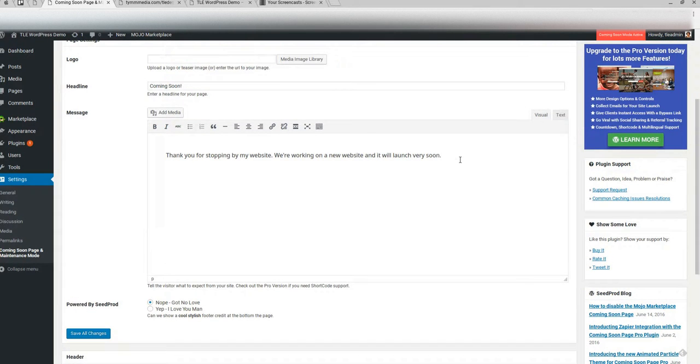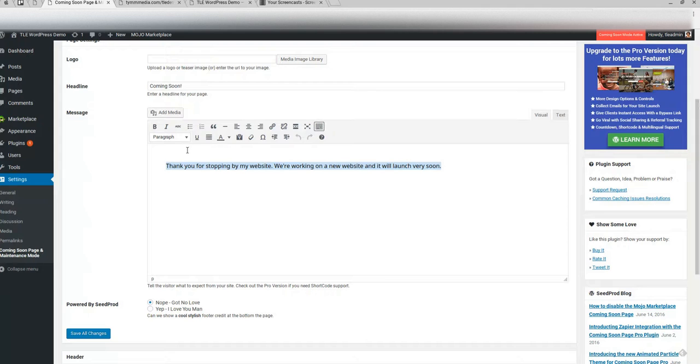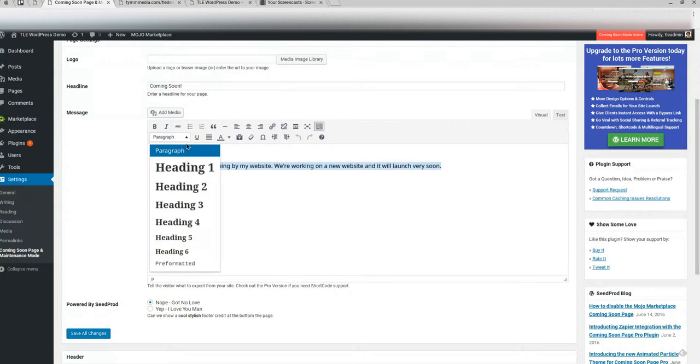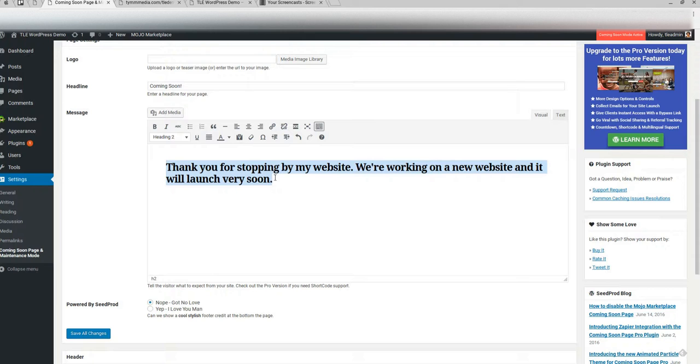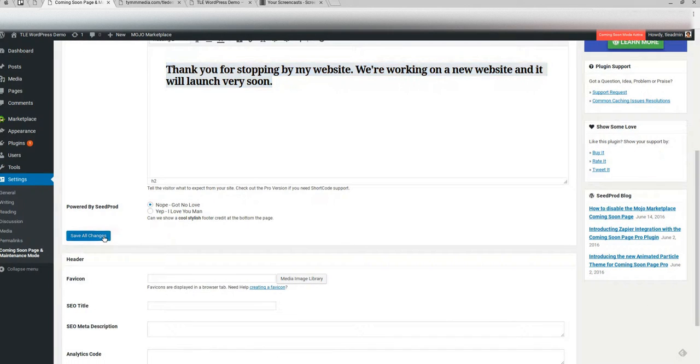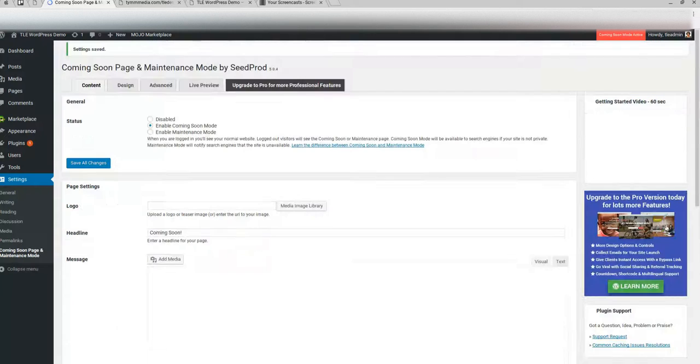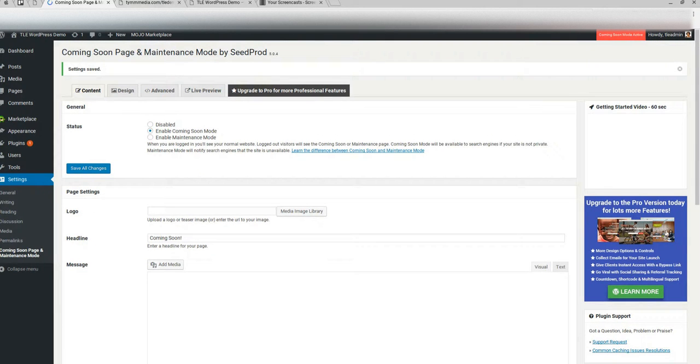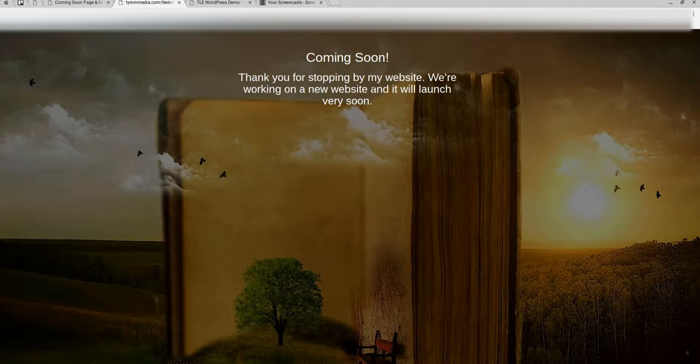It looks like here we can make the text a little bigger or bolder maybe. Let's see. I'm going to drop this down. Maybe do a heading 2. And let's see. Not too much customization, but then again, it doesn't have to be that fancy. After all, it's a coming soon page. It's not meant to be too fancy. Oh, that's a little bit better. That makes that text stand out a lot better.